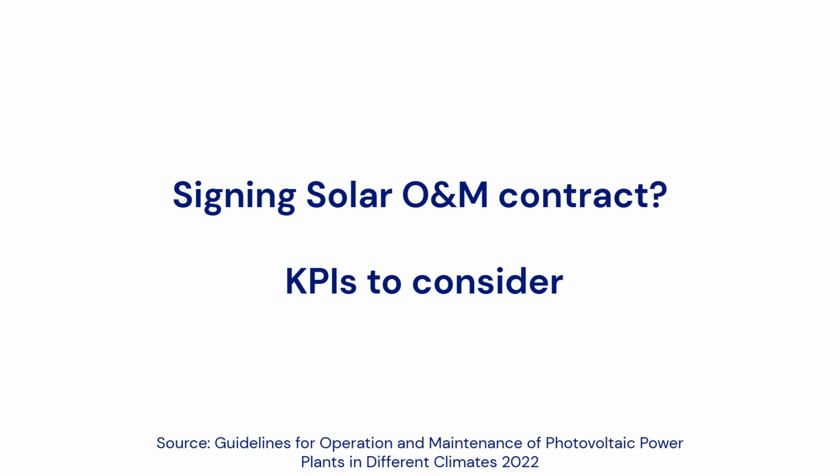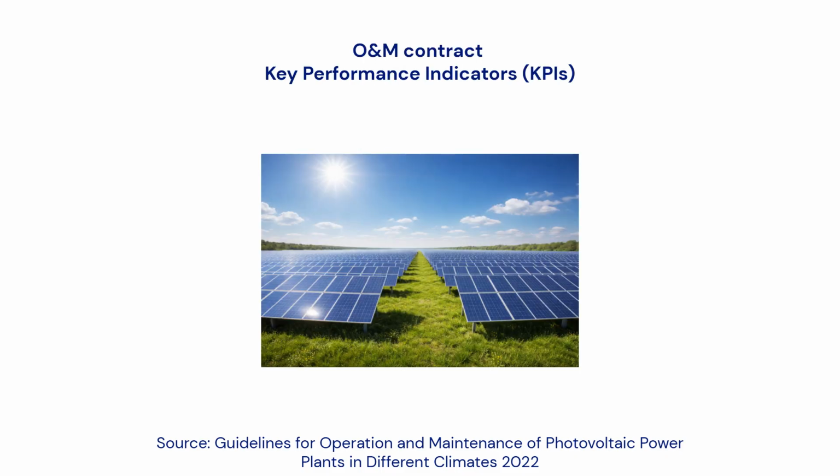A good operation and maintenance contract should clearly cover all the necessary aspects and set proper terms that legally bind the party responsible for carrying out the O&M services, which is usually the PV plant operator. The main goal is to clearly define the scope of the services and the responsibilities of the operator, so there is no room to avoid obligations.